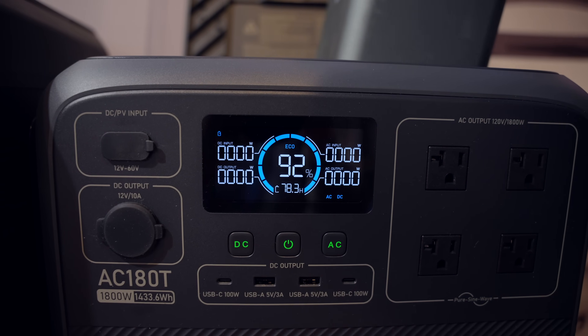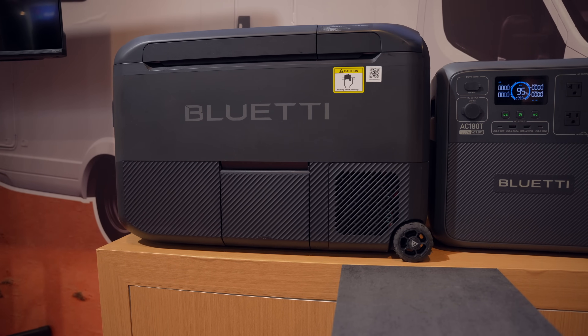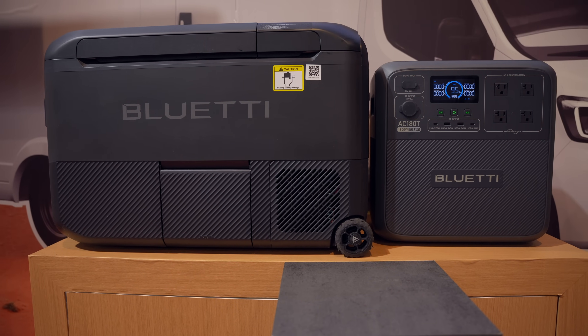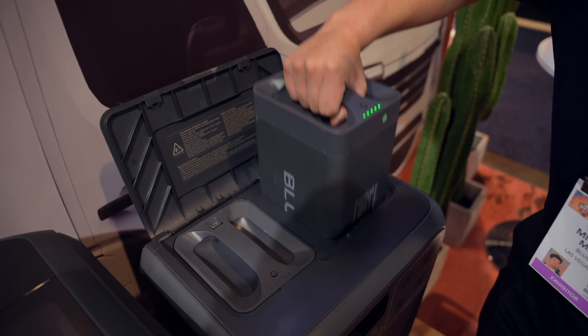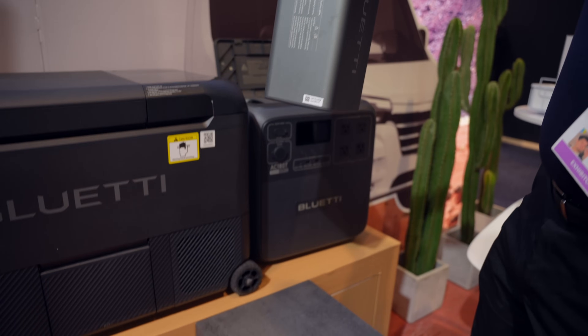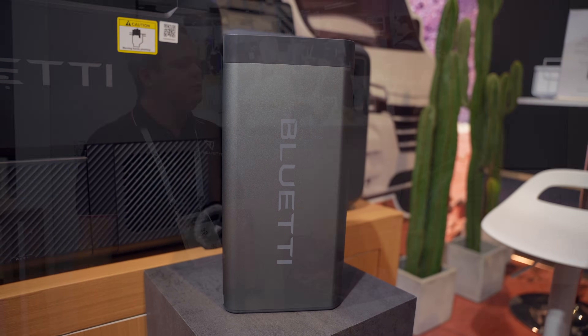My first question: there's the new AC 180T, which is very similar to the current AC 180, and then you also have the 180P. Can you tell me how this new product is different from the ones already in the lineup? So this is actually a totally different kind of product — it's part of our Solar Swap combo pack. It works together with a multi-cooler, and it has batteries that you can take out. They come in the unit, and you can pull them out and use them as a power bank — DC power only — to charge your laptop, your phone. It creates a modular battery system where you can use the battery for one application or another.